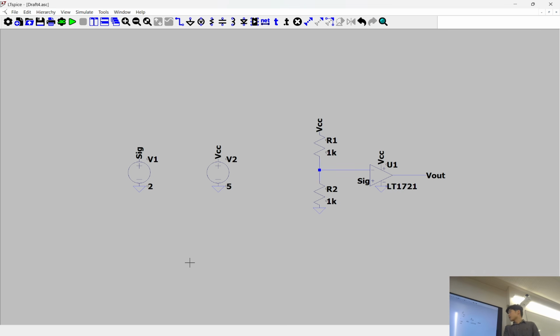Well, one way of thinking about this is our op-amp takes input and then applies a very large gain to it. So it's going to be some kind of gain multiplied by V plus minus V minus. V plus minus V minus is going to be 2 minus 2.5, so negative 0.5. And since it's negative, it's going to give us the lowest possible output. And our lowest possible output is just ground. So I should expect something around ground.